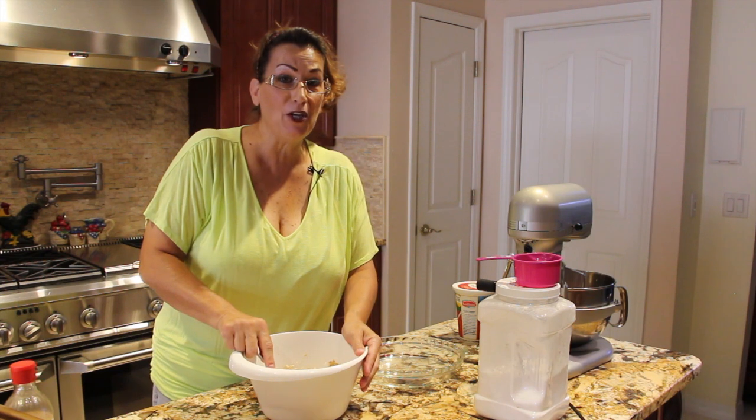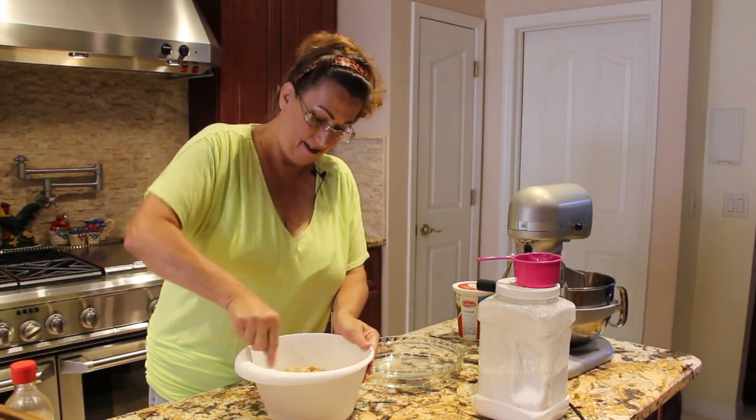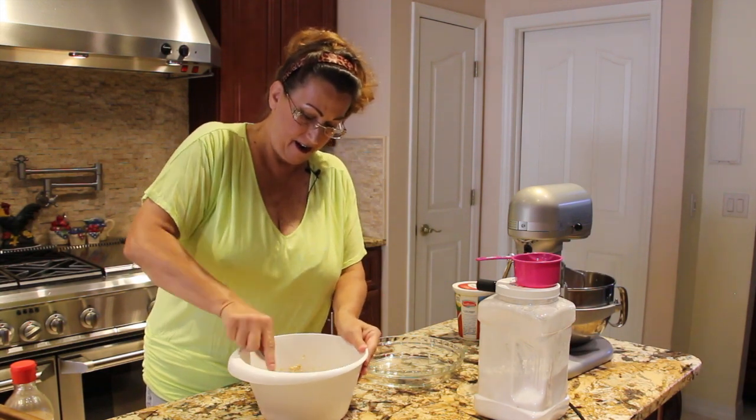This ricotta pumpkin no-bake cheesecake is great for Thanksgiving. Alrighty.